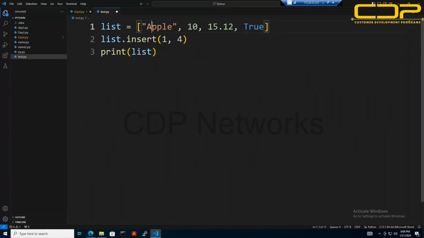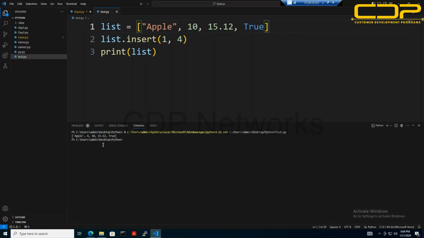So it's 0, now it's 1. It will add 4 here, and 10 will become value at index 2. So let's check. It's added 4 next to the value 0. If we had done append, append adds to the last.